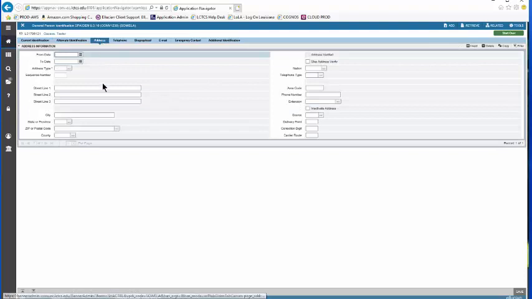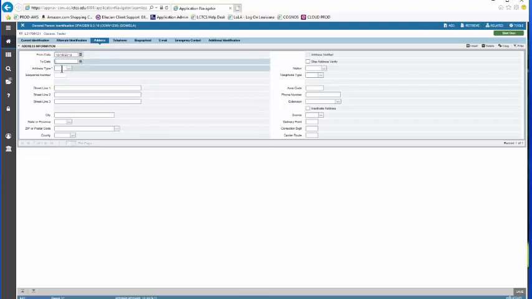So for this particular student, there was no address. So that's why the person ended up. So this is one you would definitely have to reach out to the student and get their address, and then you would just enter in their address. So you put the from date, and here's where the type goes. MA for mailing, and then you put the address in.